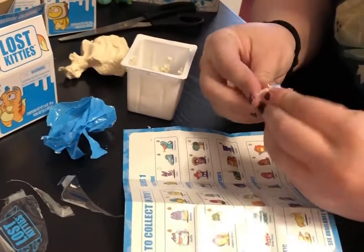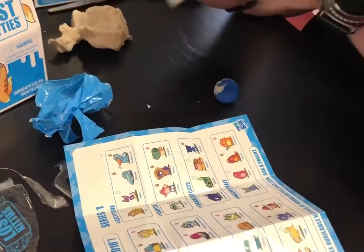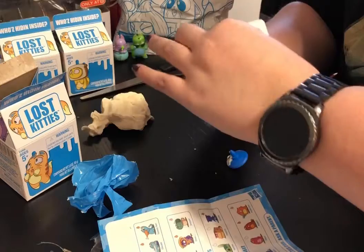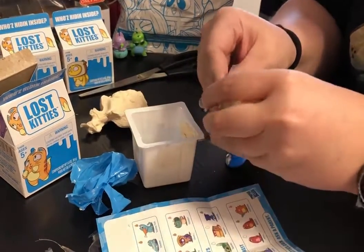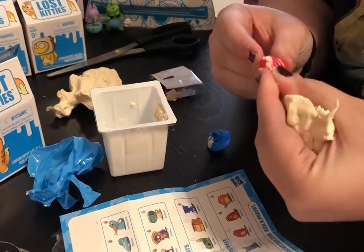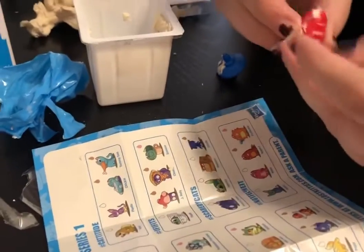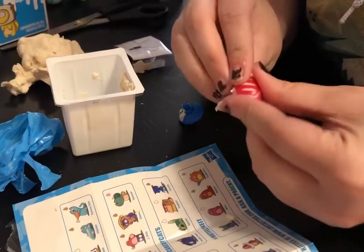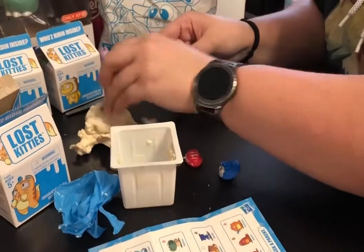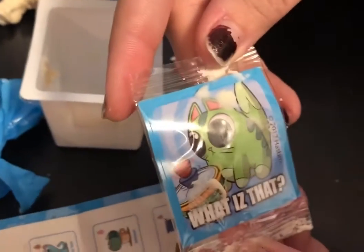There is this little spin toy. I can't spin it. Okay, and then we're gonna see what else in here. I'm not quite sure what this one is. It's bread. I don't know. Yeah, I was thinking it was bread too. Okay, so we're gonna go with it. We got bread. And then let's see what his little sticker is. What is that?